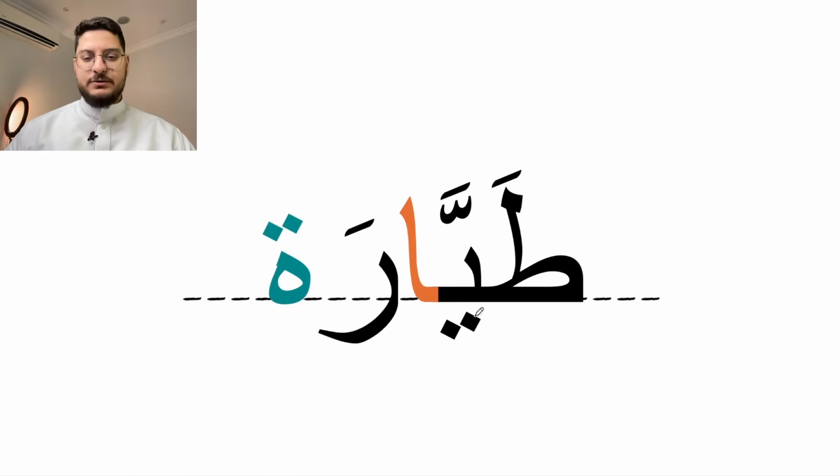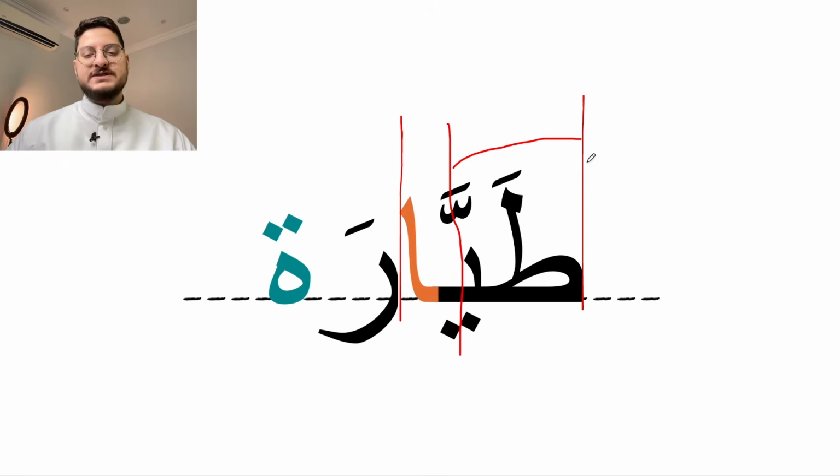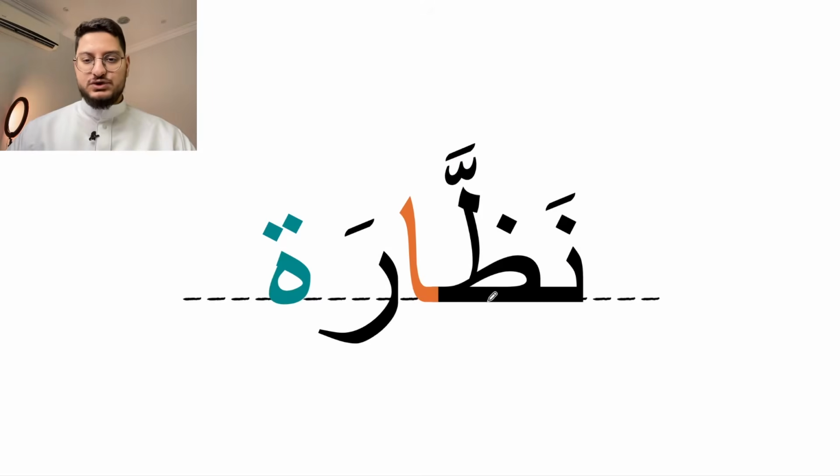Let's look at some words now. So, I see 3 vowels here, so I have 3 syllables. The first one starts here. The second one, remember, right in the middle of the ya because of the shadda. So, I need to pronounce the ya twice. And then I have the ra in here. Yalla. The first syllable is tayi. So, ta, the heavier version of ta. Tayi, don't forget to pronounce the ya. And then ya, ra. Tayyara, which is an airplane.